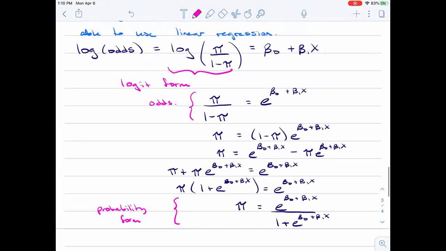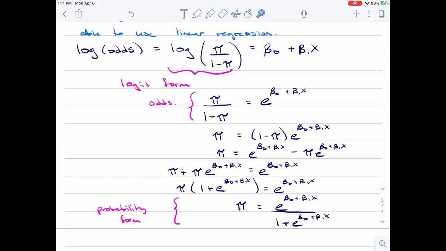Right, so here we've got the logit form, here we've got the probability form, and it just depends on how you've got this all set up. But remember that these are all equivalent, because we've got this equal sign running through, so regardless of if you want to use the logit form or the probability form, you will have the same results. It's just a matter of how you plug them in.